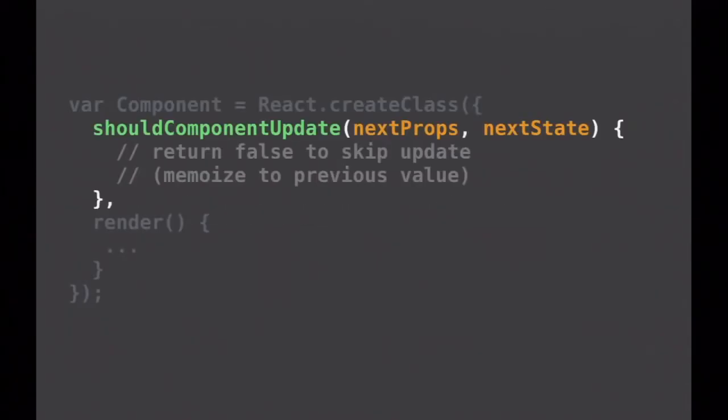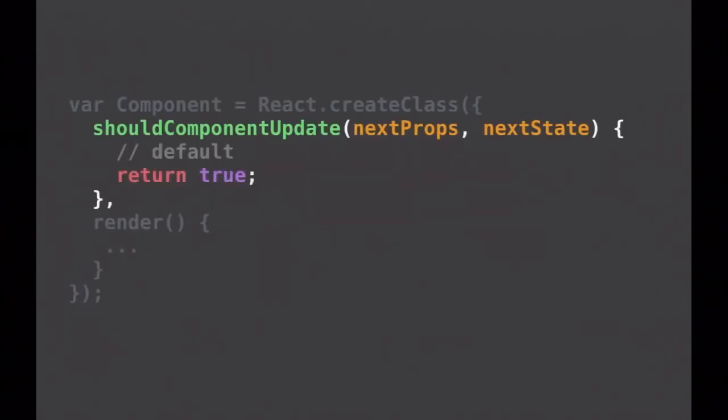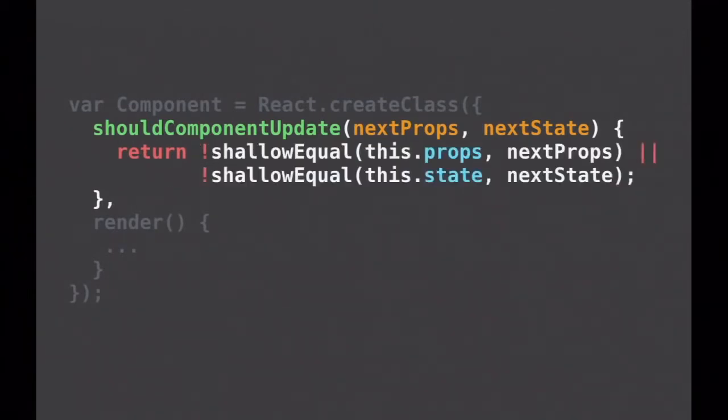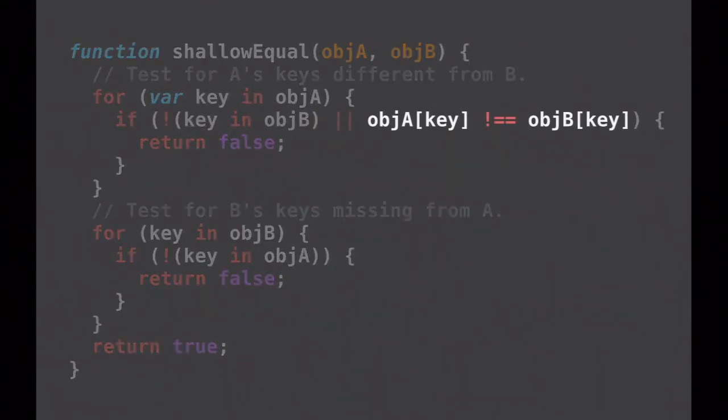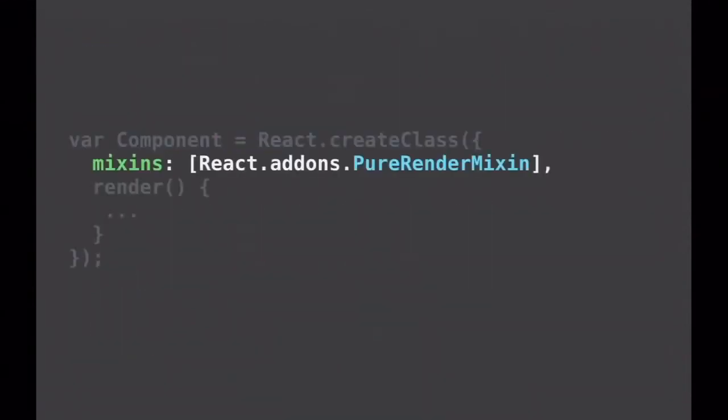shouldComponentUpdate is a hook that Jason talked about yesterday. So I'm going to flip through this really fast. The default implementation is return true. Why? Well, JavaScript's full of mutable objects. And for the same reason that I was showing before, we can't memoize. But it would be sweet if we could do this. And Jason showed you guys how this works. Shallow equal, by the way, is implemented something like this. I shortened it a little bit. But here's the important part: reference equality. That's why we can't use mutable stuff.